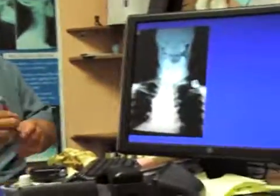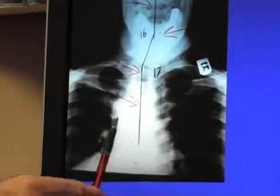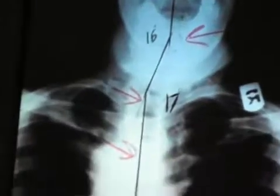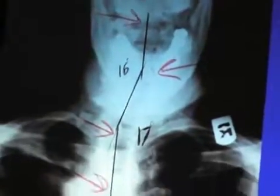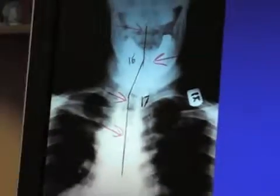Let's look at this case here. This person, multiple football injuries, multiple traumas, and look at the distortion there. This person is not completely off to the side. Now this person had, in a brilliant, natural, normal body response to this type of trauma, that heart has to elevate blood pressure to get oxygen into the brain.